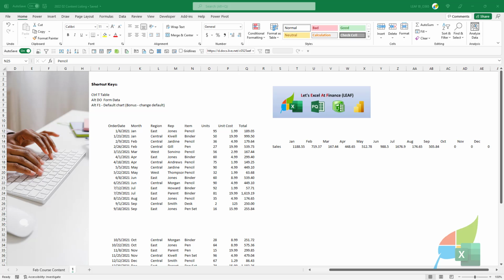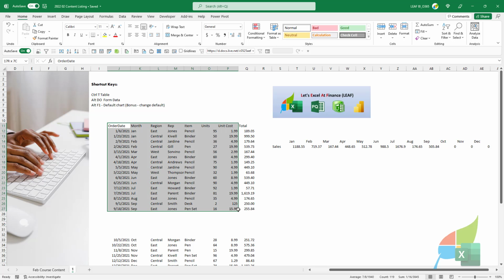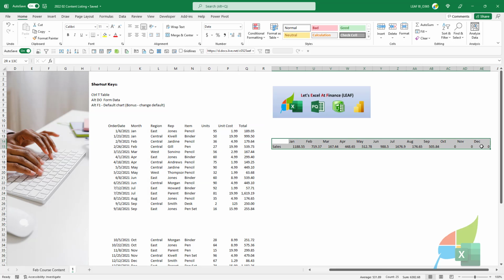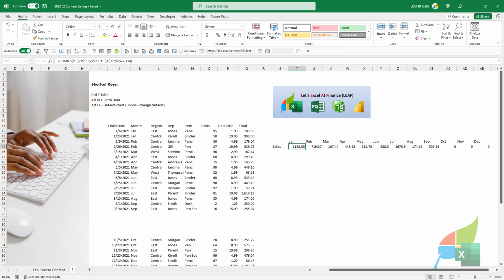So, tables. Here we've got an example of some data within these ranges. We've got a formula that's pulling out the subtotals of these values here. So we've got a SUMIFS formula. If you're not familiar with SUMIFS, we've got a future video that's going to be done on the SUMIFS formulas and those other IFS formulas that are within the Office 365 tool set.